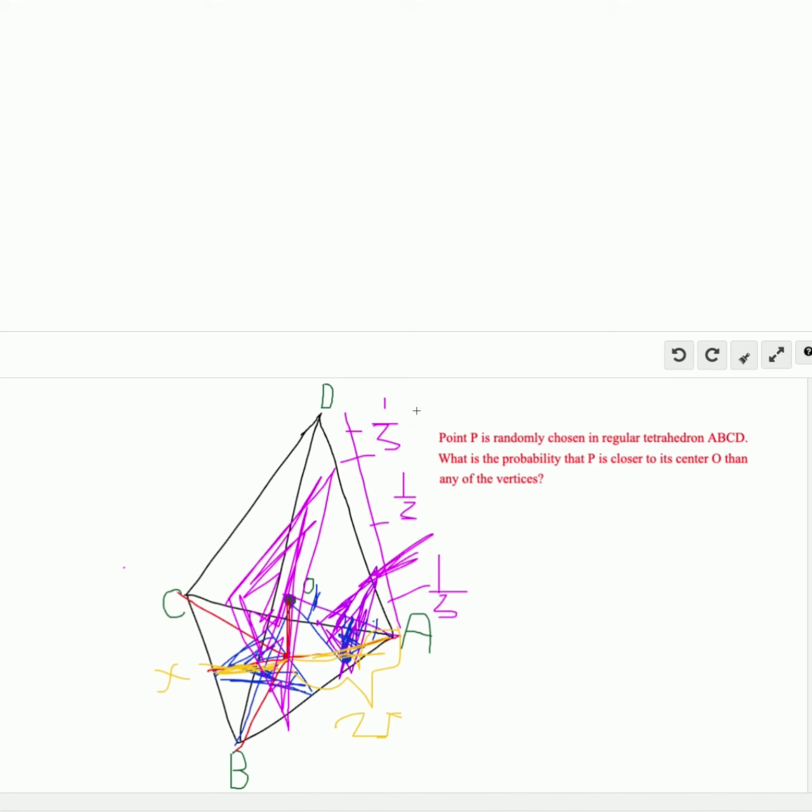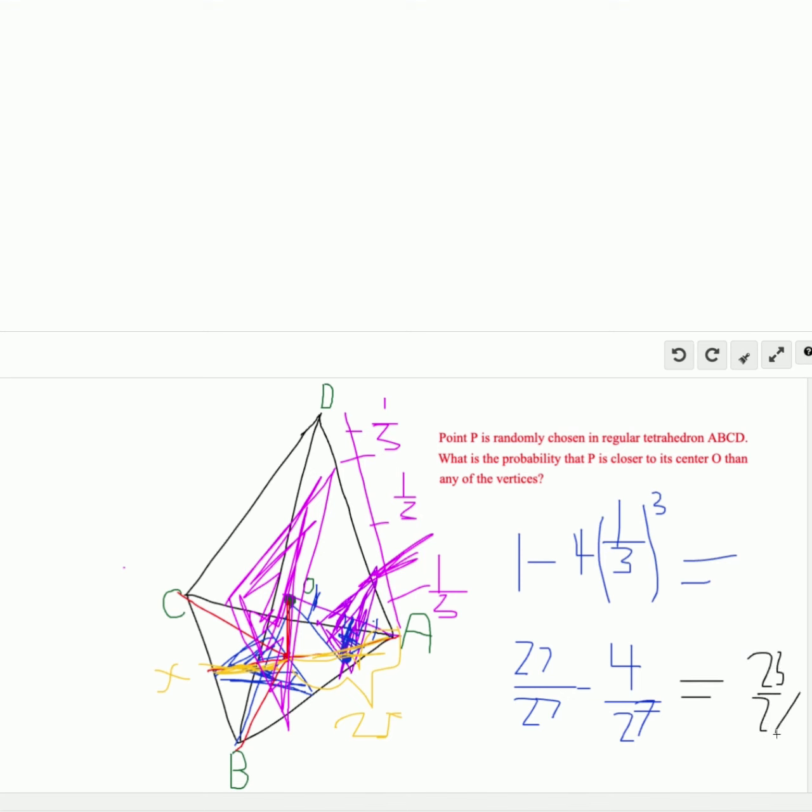Next, you probably just have to find the volume that's not inside any of the territories and just inside the entire tetrahedron. From that, we would have 1 minus 4 times, since there are 4 vertices, the volume of a small tetrahedron. Since these are similar to the original tetrahedron, you can just use volume similarity, and this is 1/3 of the total length. So its volume is going to be 1/3 cubed of the total volume. That's going to be 27 over 27 minus 4 over 27, which is equal to 23 over 27. And that's our answer.